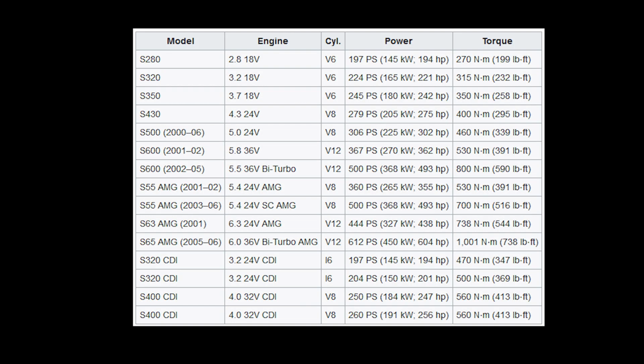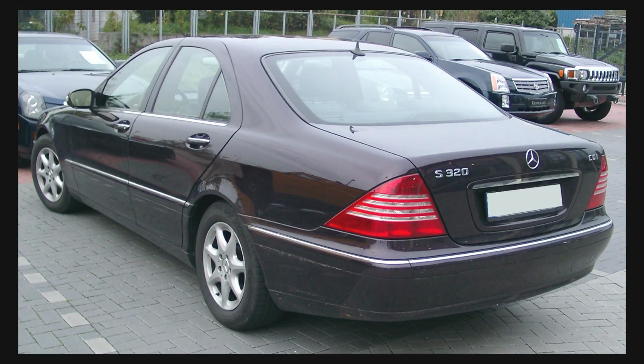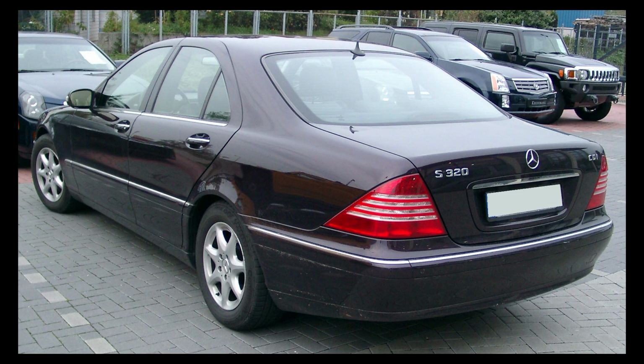Let's talk about the engines. Mercedes had 15 different engine specifications for sale for this model, both diesel and petrol powered units. Engines are quite reliable, especially the CDI diesels. When opting for the S320 CDI, make sure to check if the injectors have either been replaced, or check the overall condition of the injectors, since these parts of the CDI engines can cause trouble. Injectors are always costly to replace for diesel engines, and the Mercedes S-Klasse is no exception.